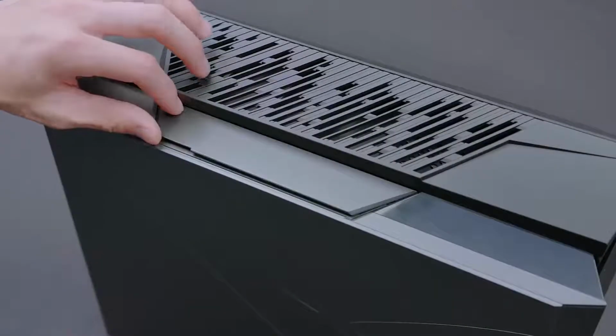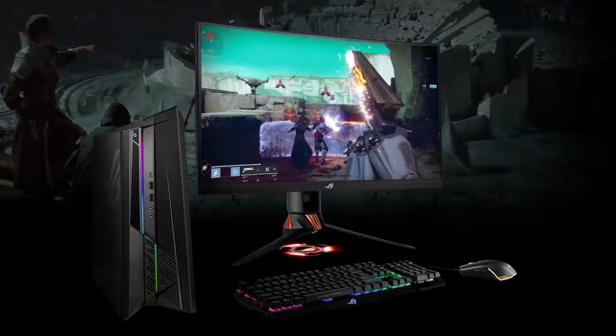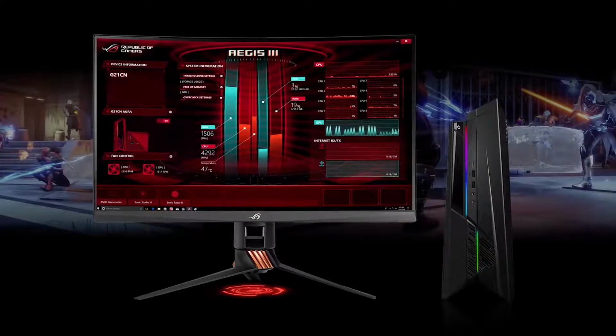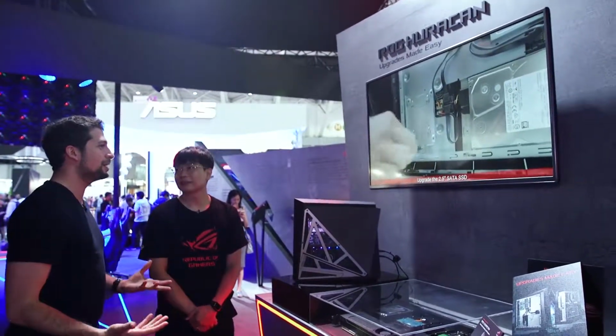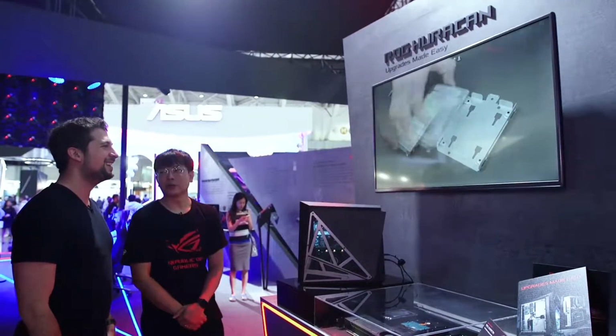A lot of the time, people who buy pre-builts worry that it's difficult to do those upgrades later if you want. And they say, you need to build your own. But I guess that's not always the case, right? If you guys make it easy to upgrade, then it's great. Very simple. We keep improving.